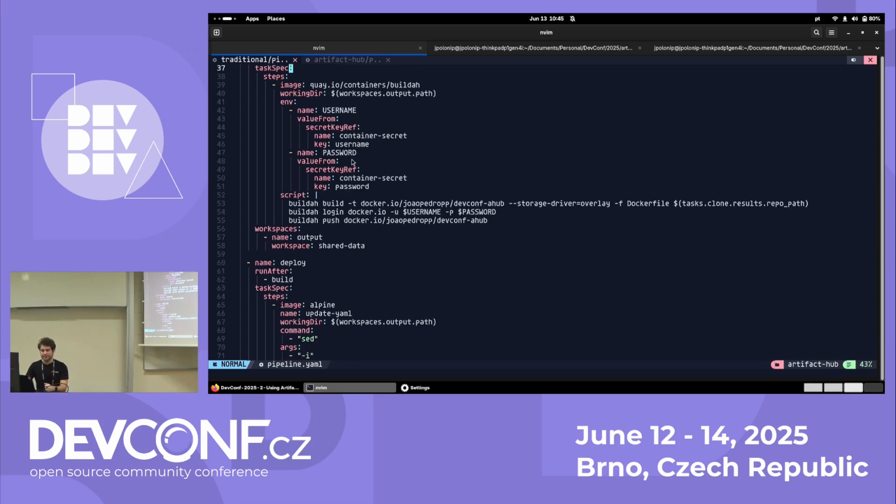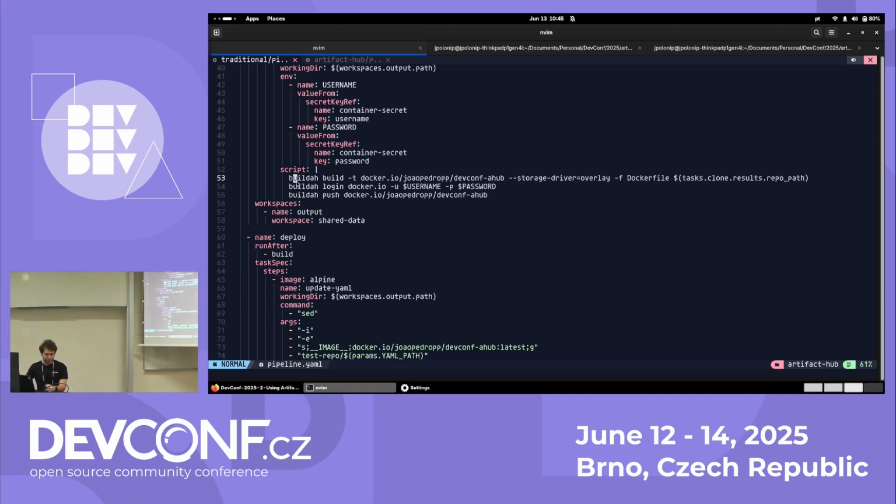And it has some secret keys refs here because I want to push my image to my Docker Hub account. So I need to specify I'm using my username and my password. And here again is the script. So I'm using build.build to build my image. Then I execute my login, and then I push this image to my Docker Hub space.